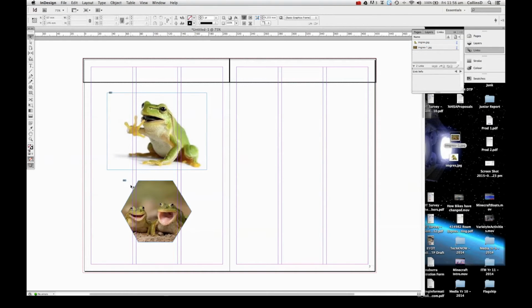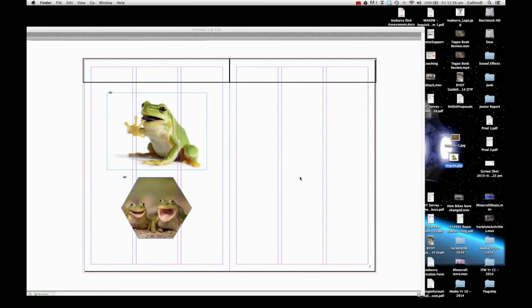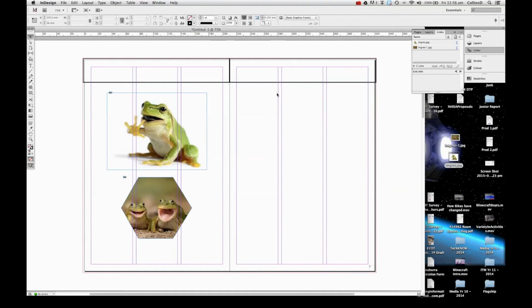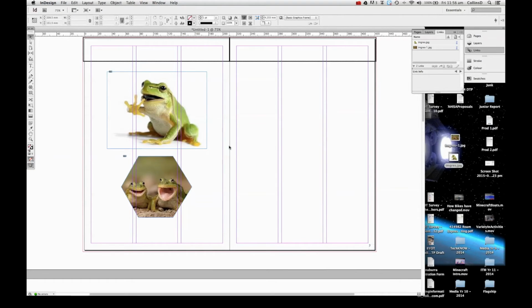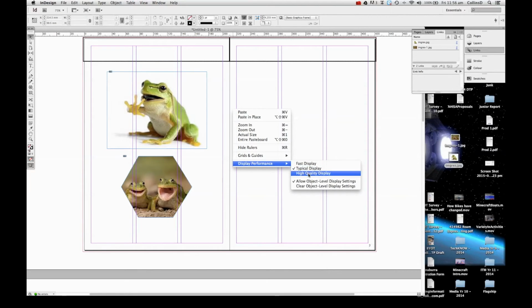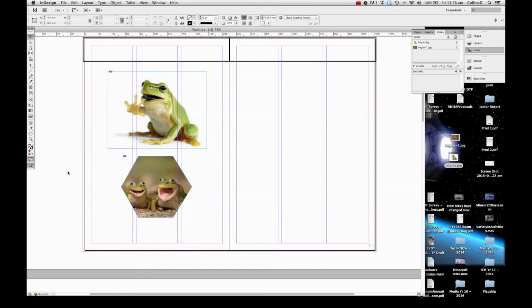Oh yeah, a good point is that another way that InDesign speeds up its processes is that it'll make your image pretty low resolution. So, I don't know how big these are. They might just be really bad res anyway. But if you've imported an image that's really high resolution, but it looks like this, it's probably just a display. So I would right click on the page and I would say high quality display. Something tells me these images aren't going to do anything though, because I think they're pretty low anyway.